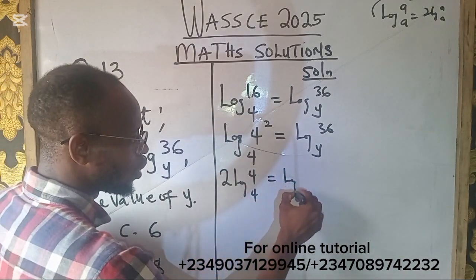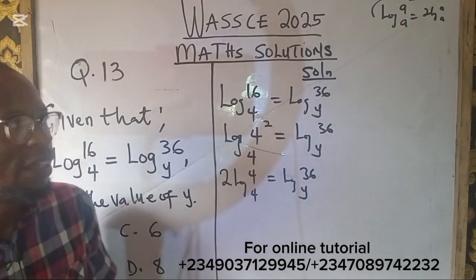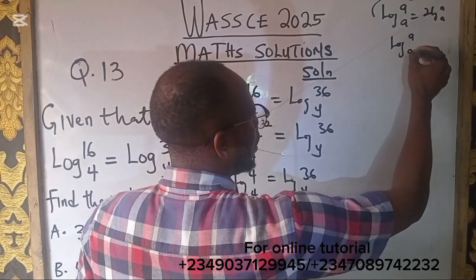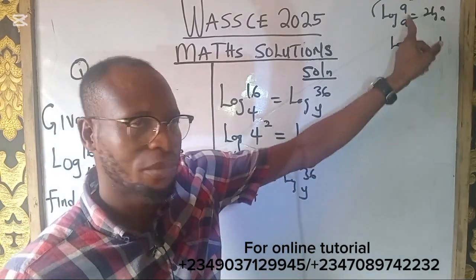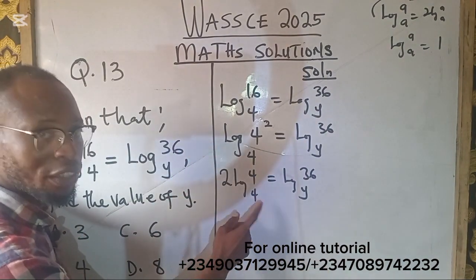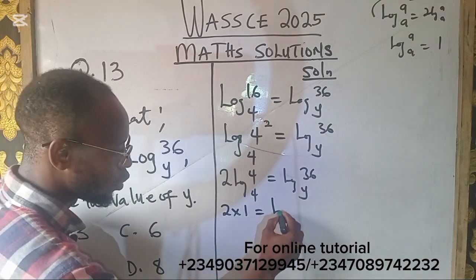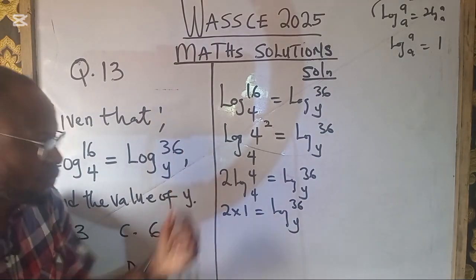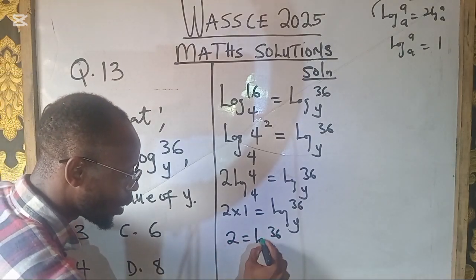Then it's equals to what? Log 36 in base y. Don't tamper with that. You write it back. The next thing is also in the law of logarithm. When you have something like this, log a in base a, it's equals to 1. When you have the number and the base to be the same, it's equals to 1. So I also apply the same thing here. You can see that the number we have here and the base we have here, they are the same. So which means I will have 2 times 1. Then that will be equals to log 36 in base y. Don't tamper with this. You write it back. So 2 times 1 is 2, is equals to log 36 in base y.